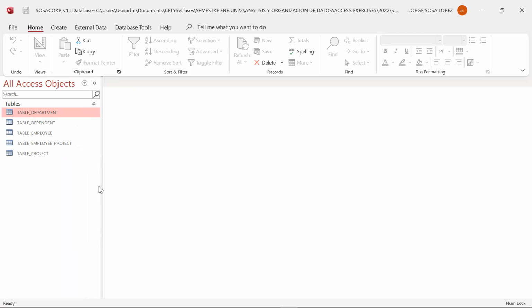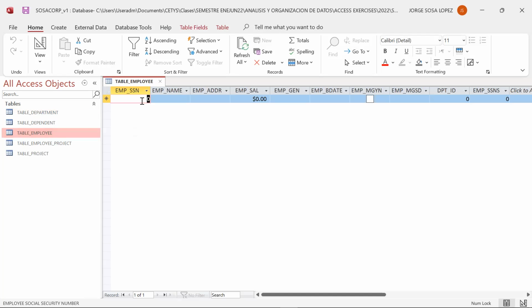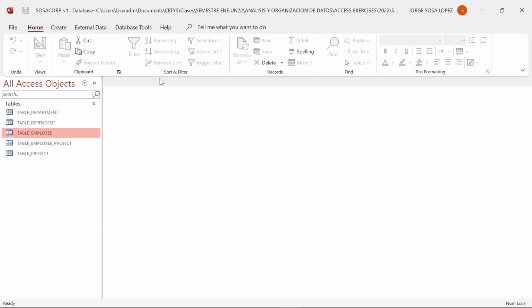Okay. Remember that we can input data directly here into the database. So if we click any of the tables, for example, the employee table, we can fill in information there, but that's not very user friendly. We don't want the user to have to go to something that looks like Excel to fill in information. We want something, ideally, a little bit more interactive.